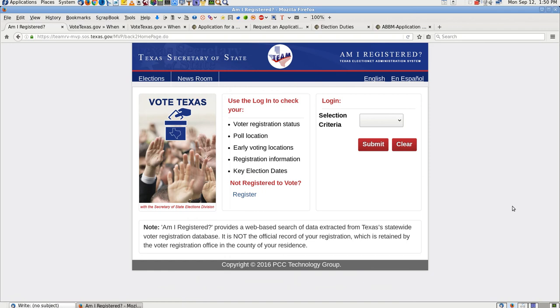I don't know if I'll get to edit these or not, but I have my voter registration card, so if you have that, it tells you right there all the information you need to know. For instance, this page right here says, am I registered? You can click on this drop-down list, and you can select between the different ways to look up to see if you're registered.